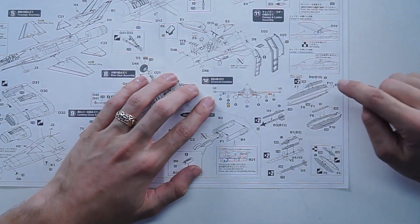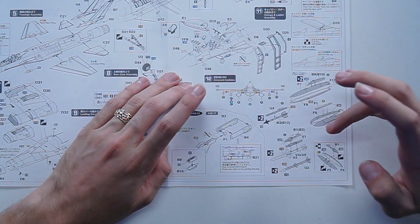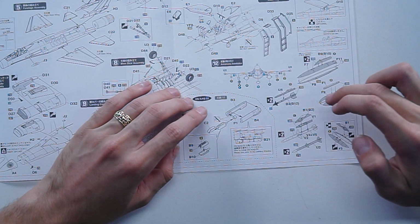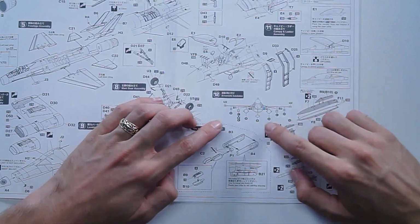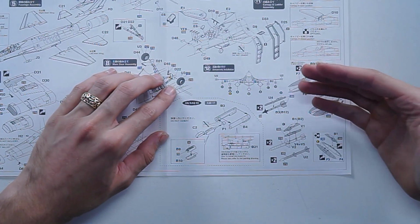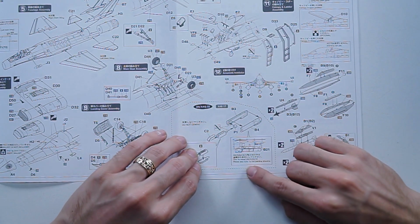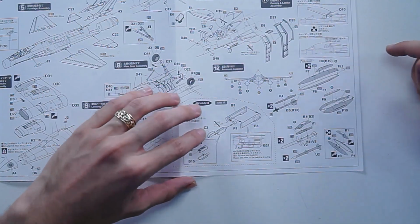Optional munitions, so you've got your drop tanks, you've got one of these would be the AIM-9X and the AIM-120s, I believe. That would be across there. Probably know better than I do. And then there's also a sensor pod, radar pod. There you go. AAQ-33, probably for guided bombs or missiles.